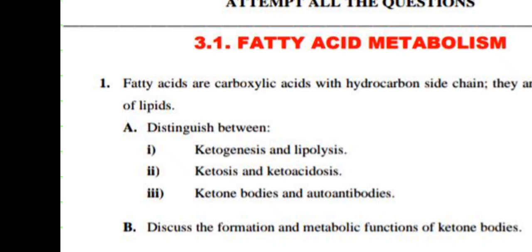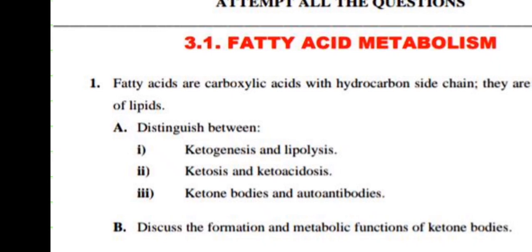The functions of these ketone bodies, I already told you, they are used as energy source molecules during starvation. When somebody is starving too much, the body will keep on breaking down those fats, and they'll be producing a lot of acetyl-CoA. So imagine a situation whereby all the fats were almost depleted. These ketone bodies are the ones that the body is going to revert to. It will say, I think I was producing some molecules when I had too much acetyl-CoA, let me go back to them. So the body is going to start using these ketones as energy source molecules.